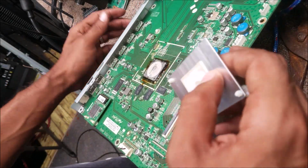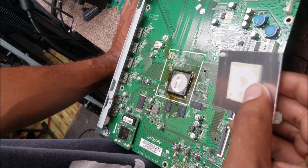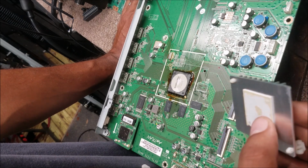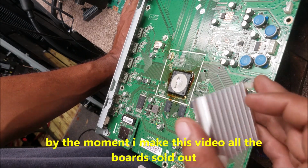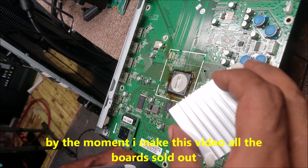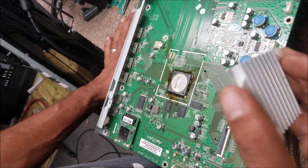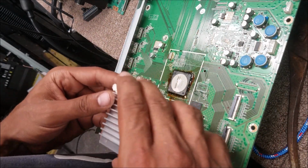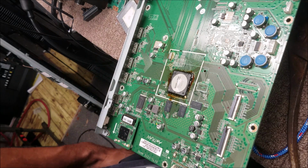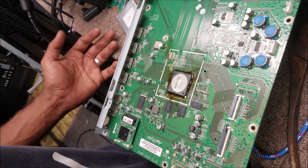Always to replace the board is the best option, but for this case the only good boards that are not very flawed are over $300 just for the part. The customer doesn't want to pay that much money and just wants to fix it. So we explain to them this way and we told them this way is as is. It may work good for years, it may die in a couple months. And we go with what the customer picks.